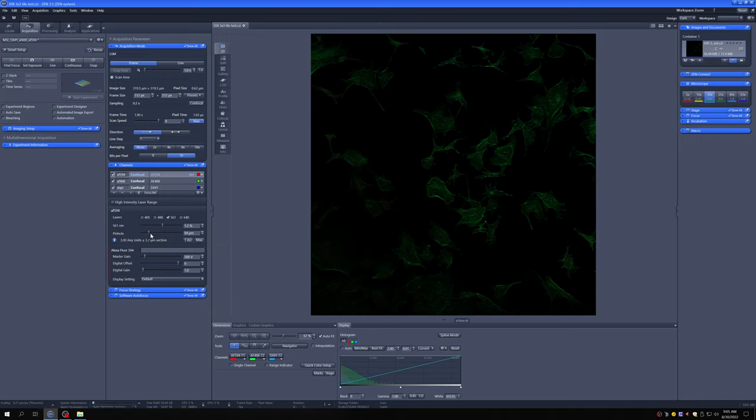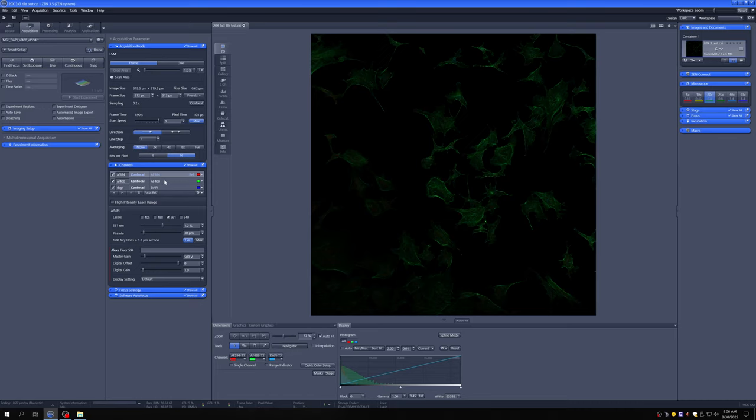And you can see that as I move this, if I make it bigger, the optical section is bigger and the airy units are bigger. What we recommend is to make it one airy unit for your longest wavelength dye, and then to make sure that that value is the same for all the other ones, even if the airy units are not the same. So if I click on 1AU, that will make it one airy unit, which is 30 microns, and we need to check and make sure that the other ones are also at 30 microns.